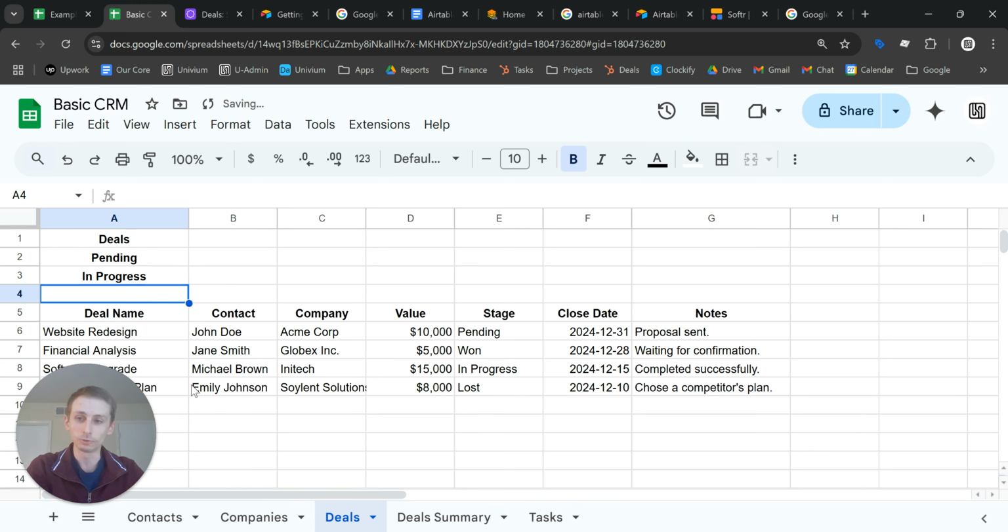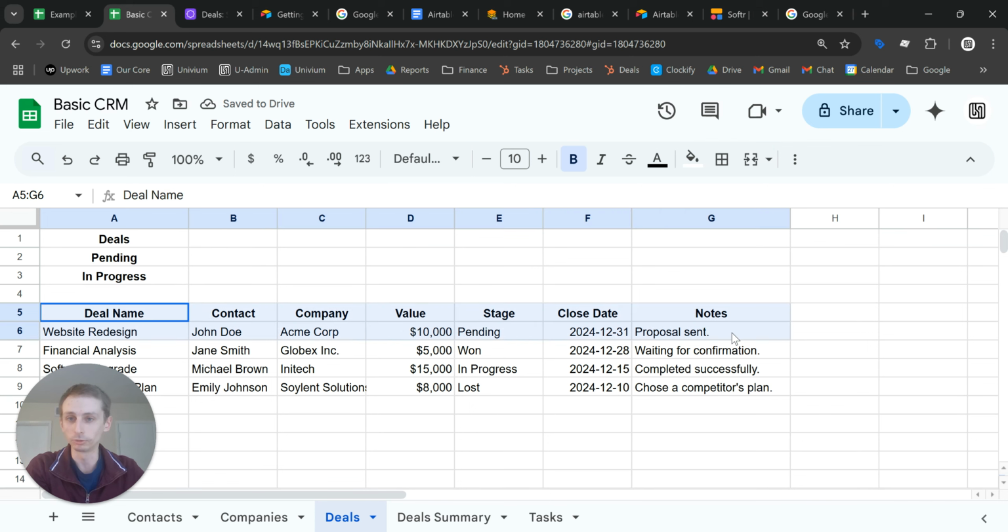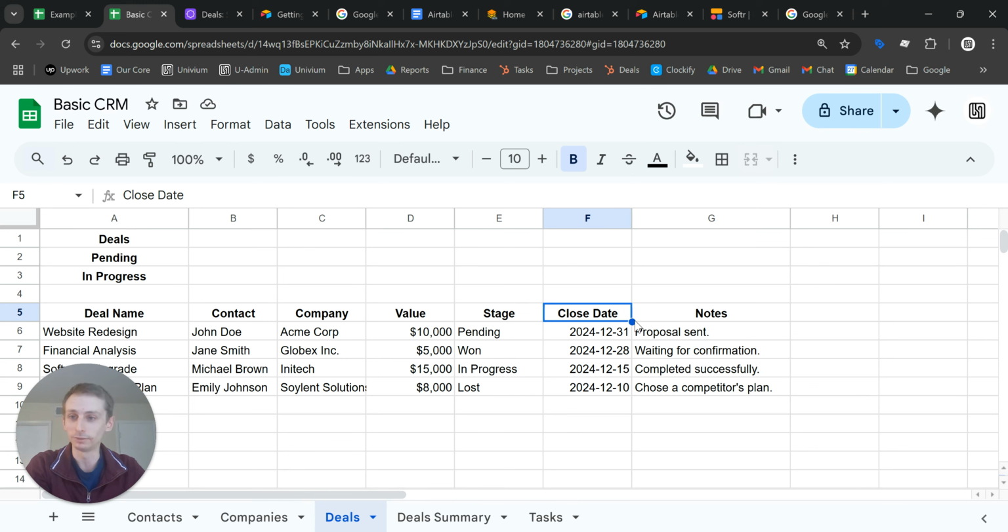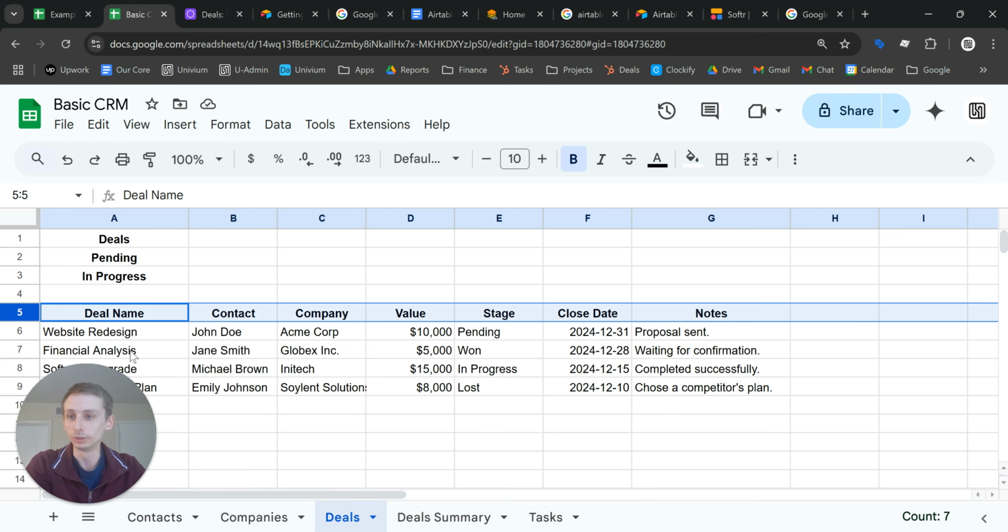But the problem is, if I'm building an automation and I'm pulling from here and I need to reference these column headers to say when the closing date is within 5 days, send notification, I now don't have that header way up here. I now have to do some logic to try and either start, let's say, looking at the data on row 5.